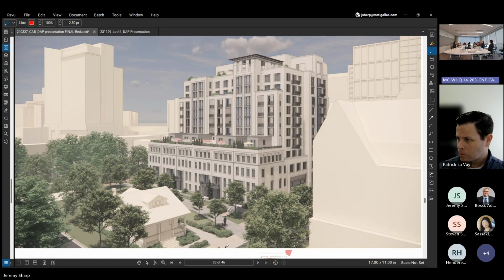Just to follow up with Paul, because I asked him about parking a second ago. You are in a downtown, and you have a lot of public parking. Our board is hyper focused on parking. Be expected to have that discussion with the board and staff, mainly because they're looking for ways to reduce parking. That said, I like what you've done with the building. I think it's good, but they're going to be.